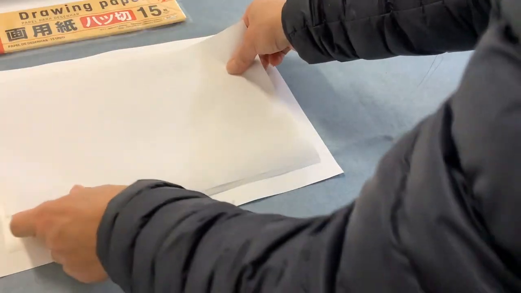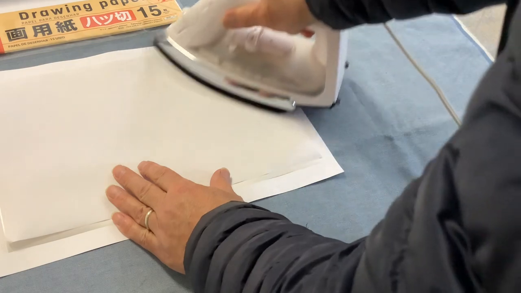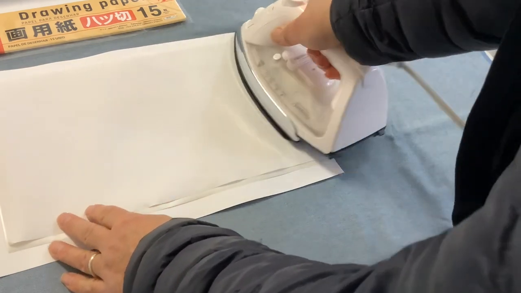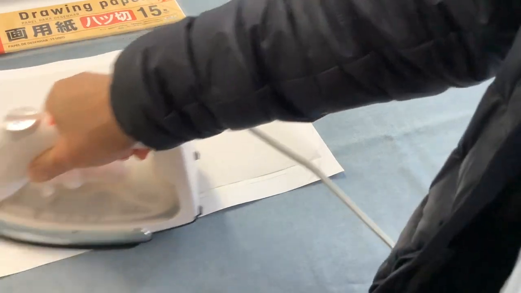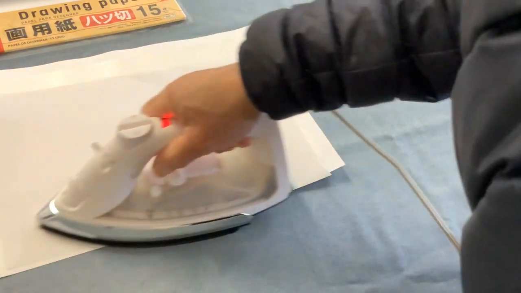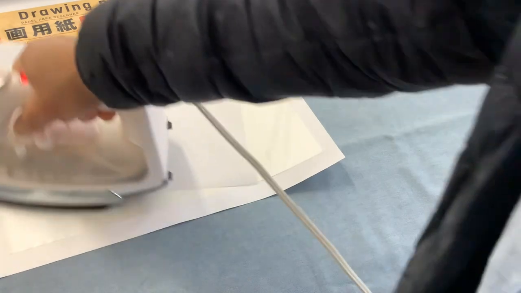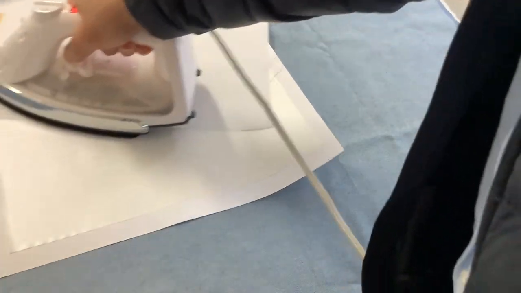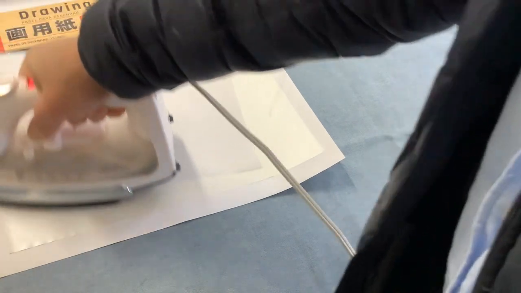So put this release paper back on top to protect it from dust or dirt of the iron. Also, it's an anti-stick paper. So if there's exposure of silicone film, you won't stick on it. If you use a regular newsprint, it might stick.